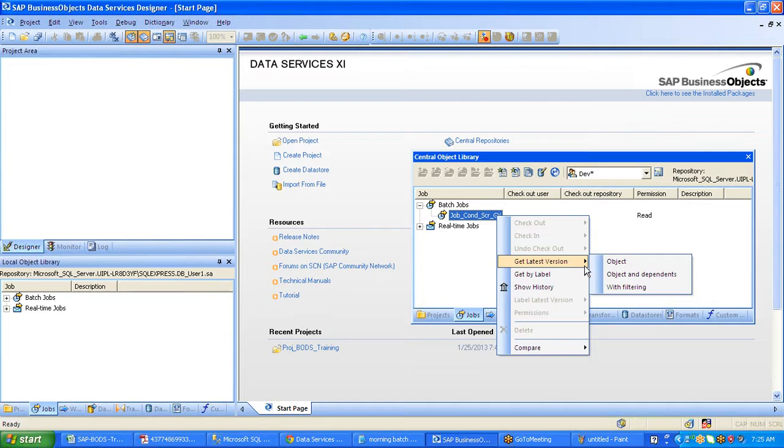They can use defect tools like HPQC or Lotus Notes, so they can raise a ticket and say that this particular job was developed by so-and-so user and this is the defect on this job. So please rectify this defect. So that will be assigned to the user, and the developer will start working on that particular defect. And once this defect is resolved, he will upload the code into the central repository by doing a checkout first, and then checkout without objects and dependents, and then he will rectify the code within the local repository, and then he will do a check-in to the central repository.